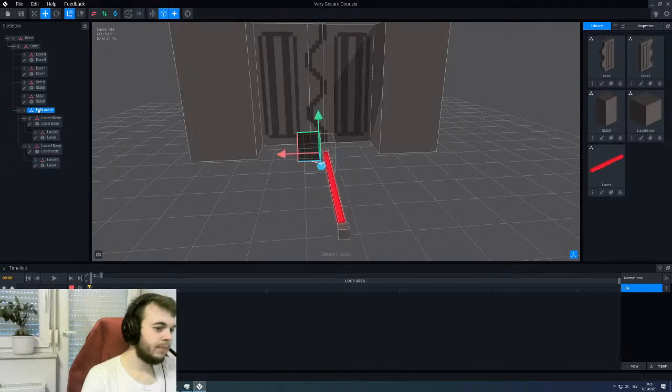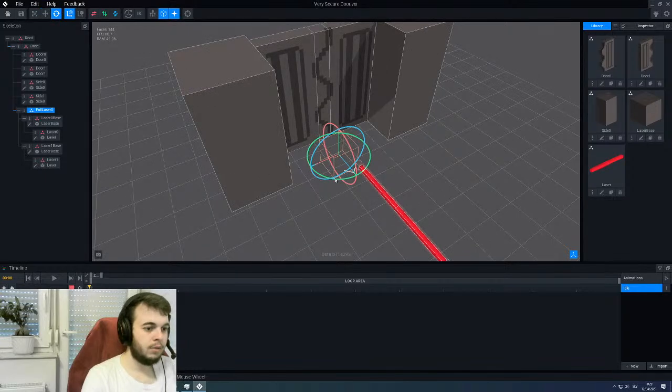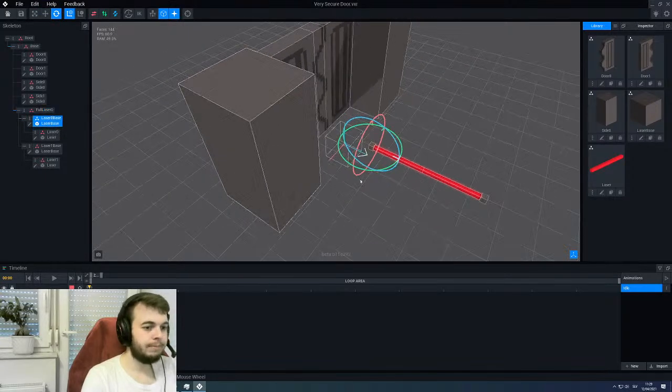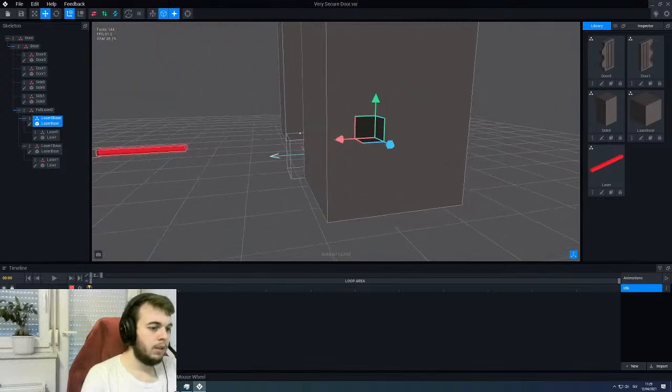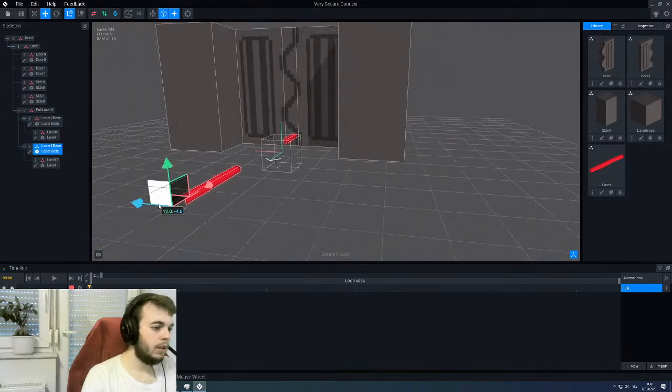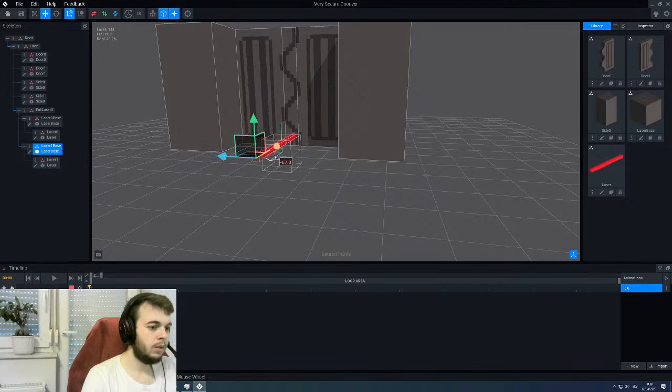Okay, and then I just rotate the whole thing, or maybe you know what, let's move this. I think it's -64, and then this to 64. Or wait, are they both at -64?